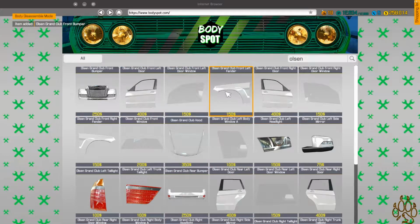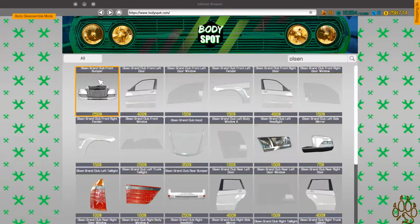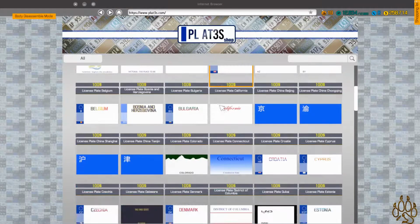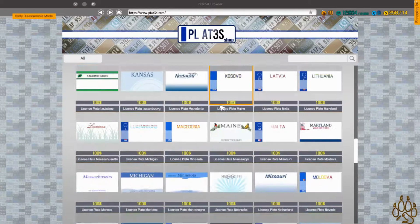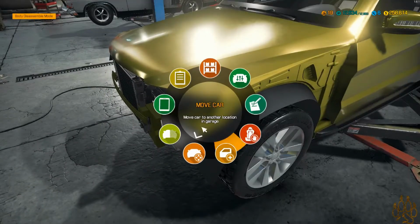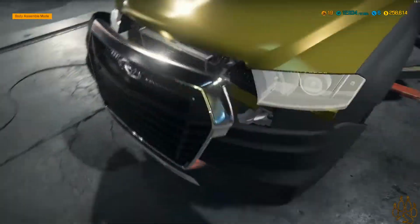Okay, so we've got that. We've got the left fender. Left headlight. I need a license plate for it, but that's besides the point. There's 4 things. 1, 2, 3. I guess a license plate. That's not in here, is it? It's in plates. Ow. I don't even know what kind of plate it has on it, but I'm gonna buy you a New Hampshire plate. You're welcome. See, if we had it, we could paint it.